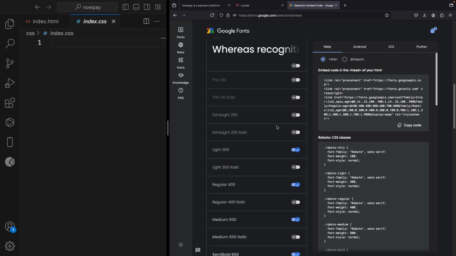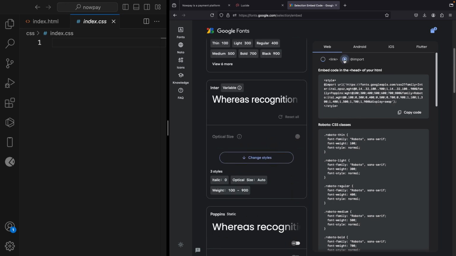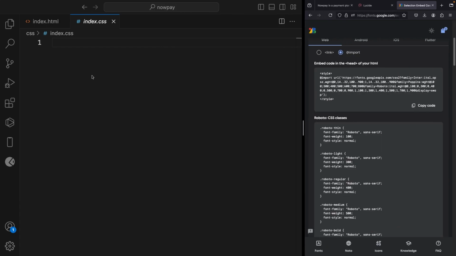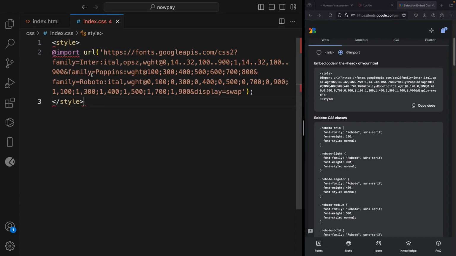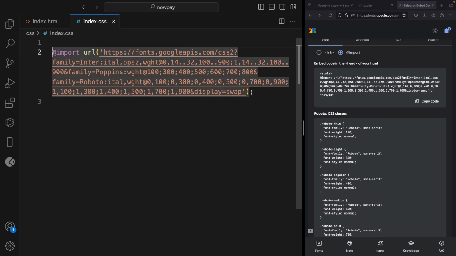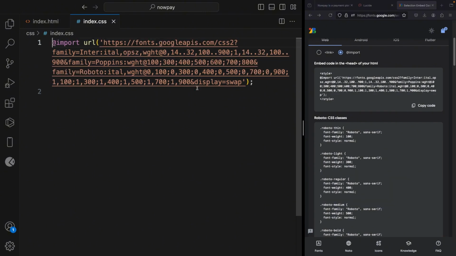So what we're going to do now is to come here, switch to add imports, and we're going to copy this link. And as we copy the link, let's come back to our code. We have copied the link, and let's paste it here. Okay, and that is awesome. I'm going to remove this, and we have the font in our code right now. If you take a look, we have it right here. We have Poppins and we have Roboto.